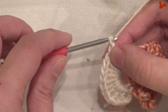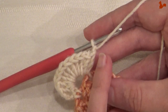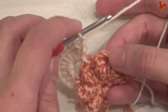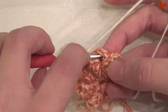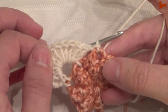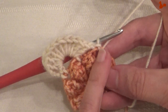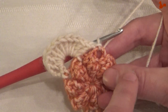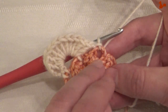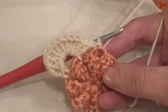I'm going to do a chain 1. And this chain 1 after the petal is notoriously easy to forget. So remember that chain 1. I'm now going to go forward, and in the next chain 3 space work a slip stitch. This completes your first petal, petal 1, this one up to that slip stitch. I'm now going to show you petal 2 and 3, and 2, 3, 4, 5 and 6 are all the same. So I'm going to show you 2 and 3, and then I'll make a jump in the video and I'll show you 7 and 8 again.